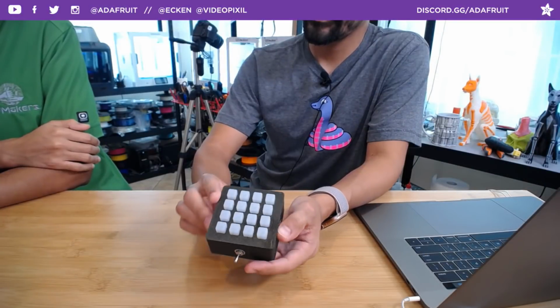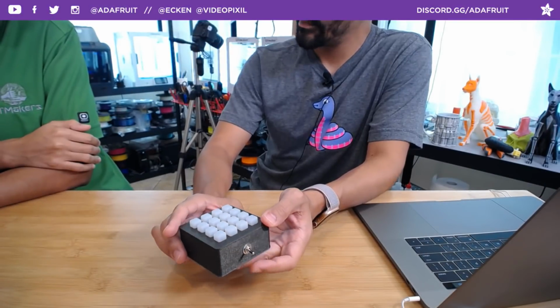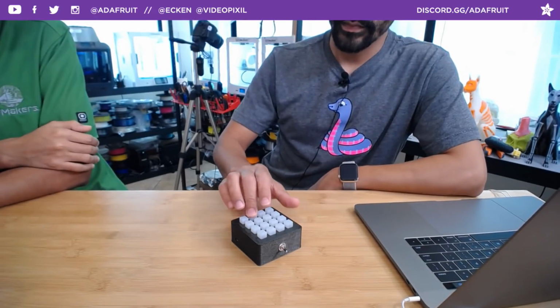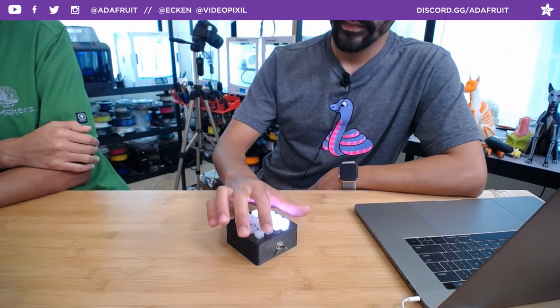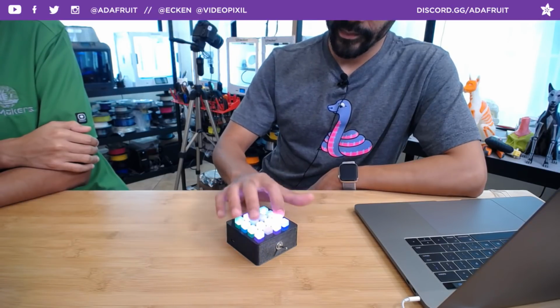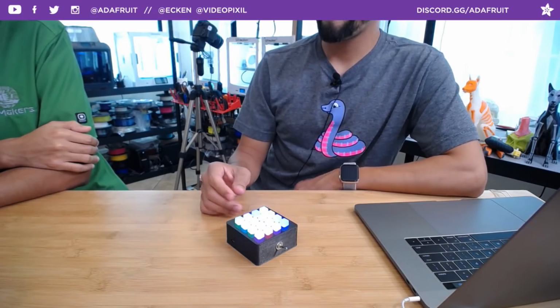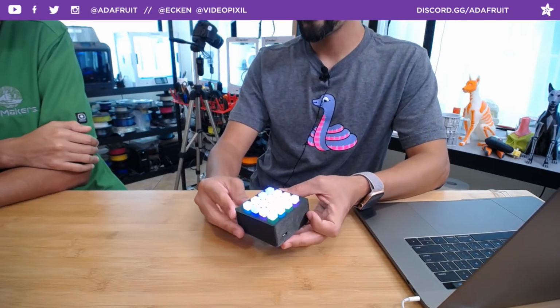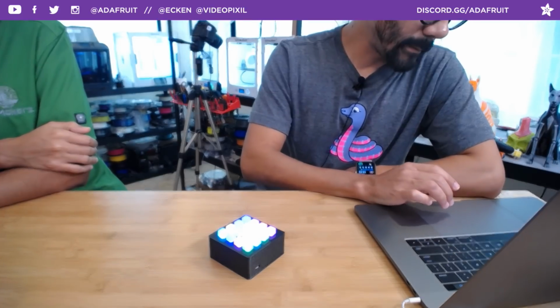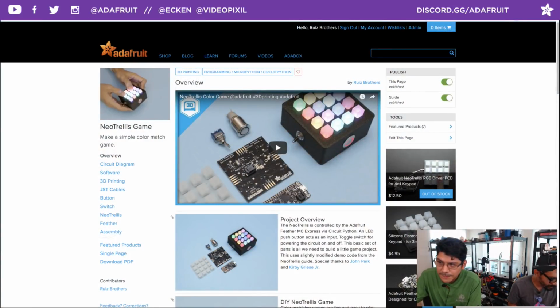So yeah, a Stream Deck is one of the options, a MIDI controller, maybe a standalone synth that makes sounds would be really cool too. Yeah. So coming up, this won't be the last time you see this. No, now that we have Seesaw and the NeoPixels, and CircuitPython, this is gonna be amazing. This is amazing. All right, so let's walk through this one.